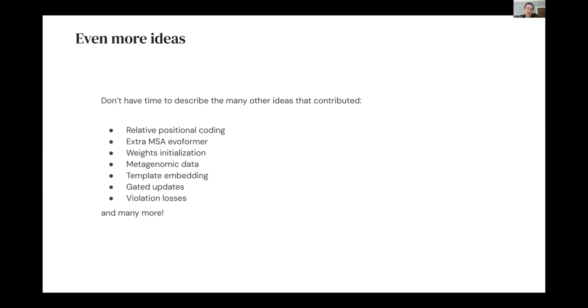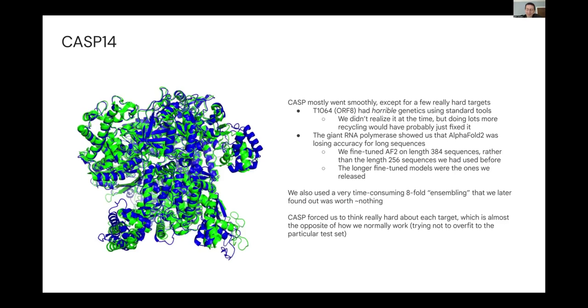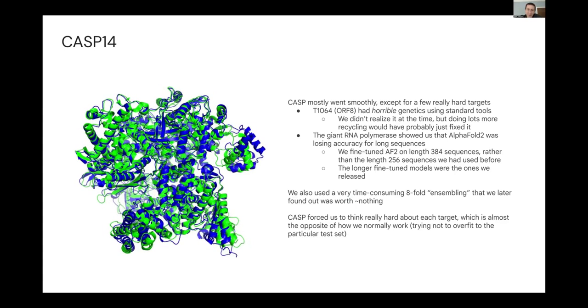And all of these are stacked together in part because we had this stable base of a very, very fast, easy to use system that made it very easy to measure these small changes. And maybe the largest single change was distillation at something like 2.5 GDT. Everything was a really, really small change that ultimately added up. I'll also say CASP, in addition to all the great things it does in measuring how good the field is, really does make your systems better.